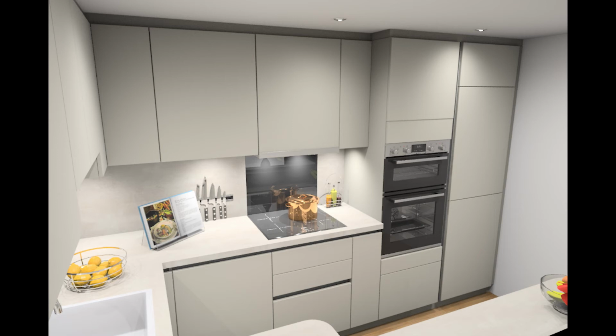Also, to help this kitchen feel bigger, not just through design, we've introduced a handleless kitchen. Now again, I've done a video on handleless kitchens and how they actually do give you an impression of space in a kitchen, they're streamlined kitchens. And I think that handleless look has helped to make this kitchen feel bigger. And the telescopic hood, rather than having a feature hood there, which disappears into a cupboard, has also helped this kitchen to feel bigger.